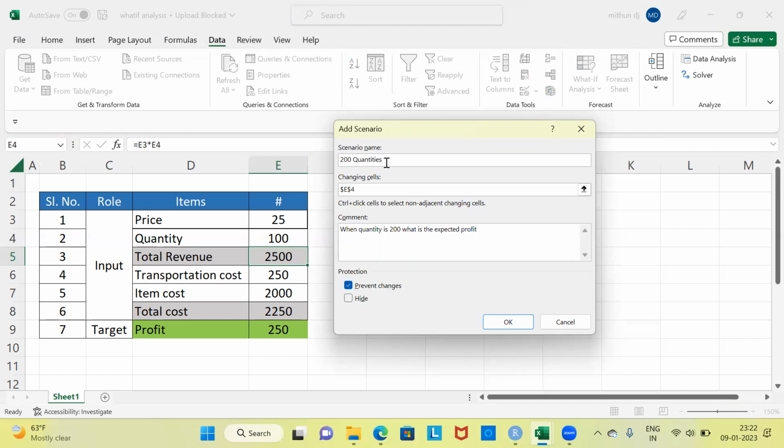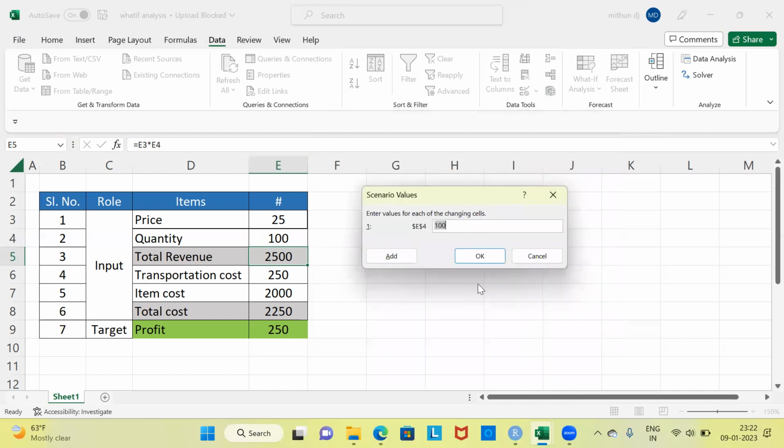Once you have given the scenario name and specified the changing cells option, you can go ahead and hit the OK button. Here, you can see a new dialog box which says scenario values. Enter the value for each of the changing cells. It is reading the current value of 100.